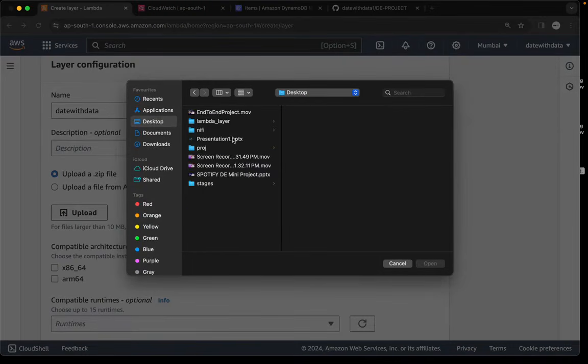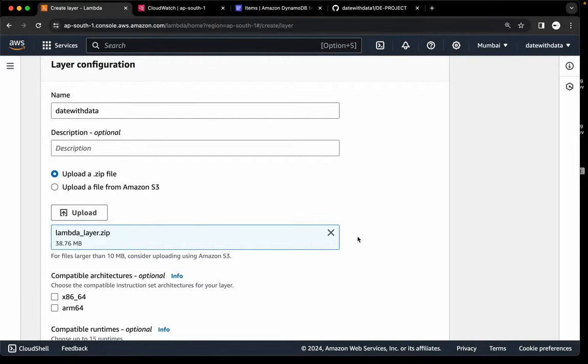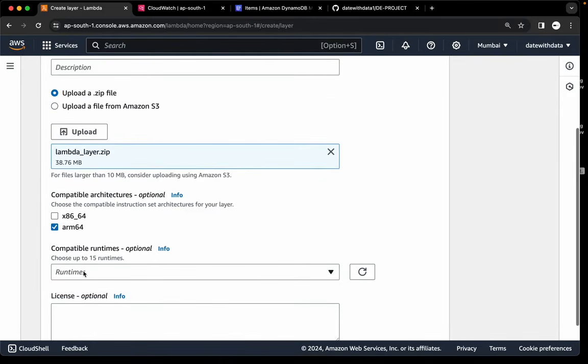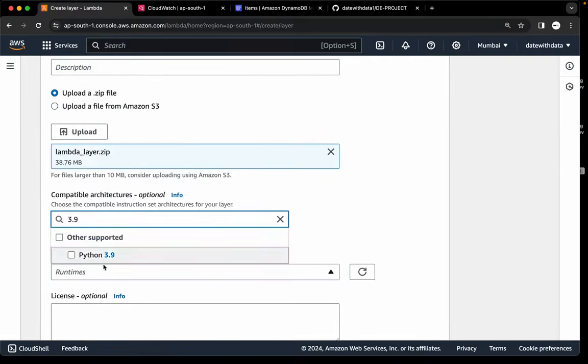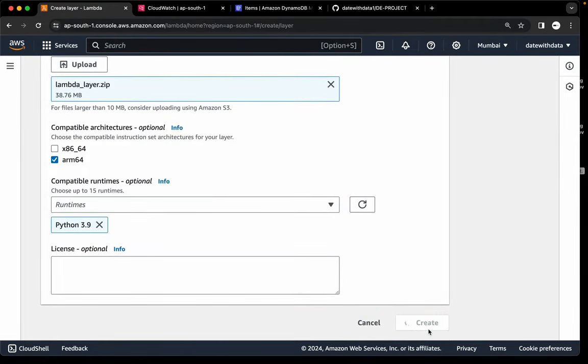It's on the desktop. The compatible architecture is ARM64. Remember, we selected this when creating the Lambda function as well. The compatible runtime is 3.9. I can now create.